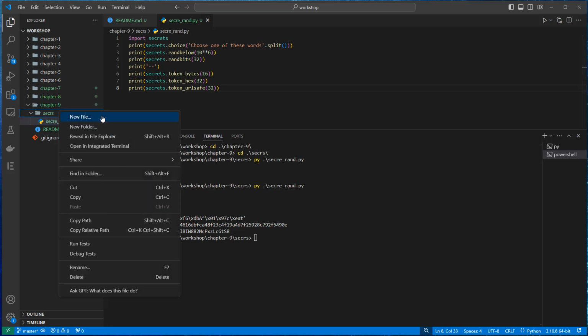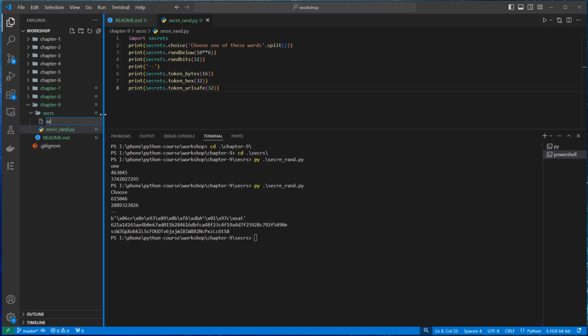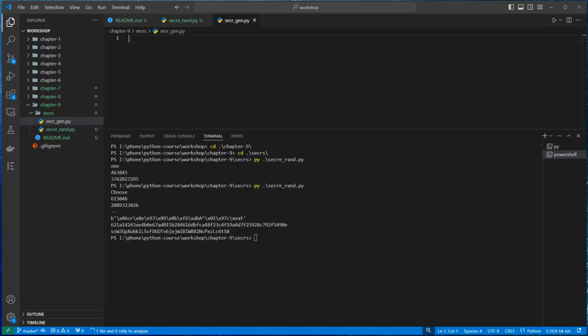Let's play again. Let's create a new file called secretgen.py. A new file, and let's import secrets.